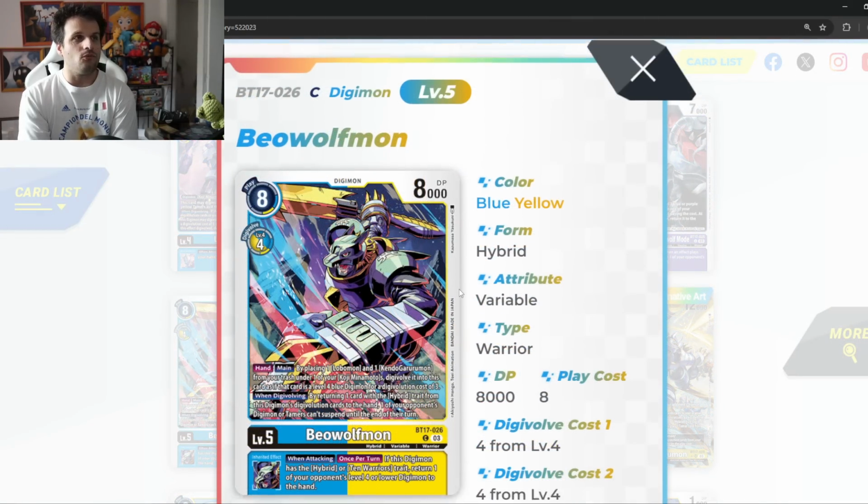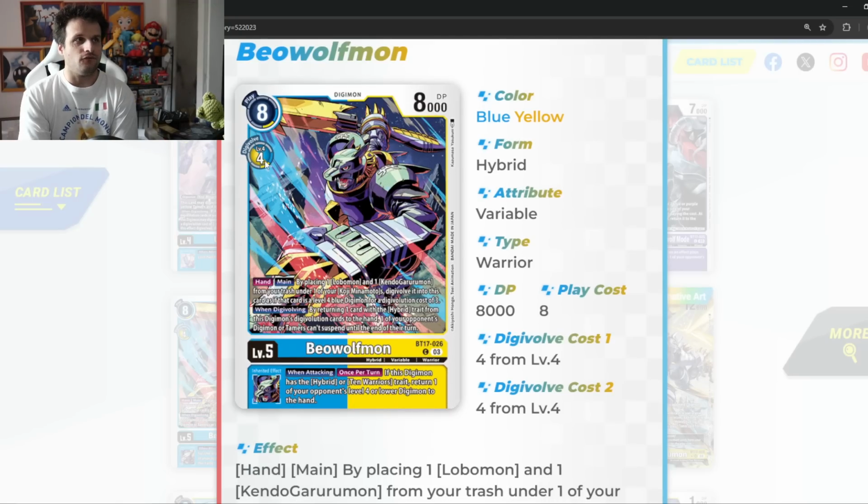Beowulfmon, a new one. Blue-yellow, 4 to evolve on a 4. Hand main, placing a Lobomon or Kendo Garurumon from your trash under one of your Digimon, evolving this card for 3. Same as the Eldamon. When Digivolving, by returning one card of the hybrid trait from this Digimon's Digivolution cards to the hand, which it will have, one of your opponent's Digimon or Tamers can't suspend or land in a turn. Who remembers the good old times of Blue Hybrid Stun? This card brings it back a little bit.